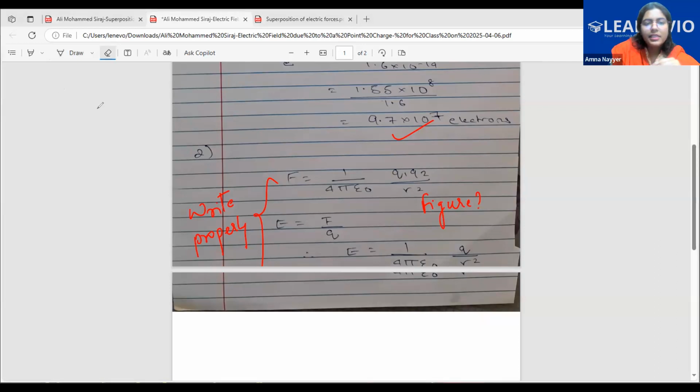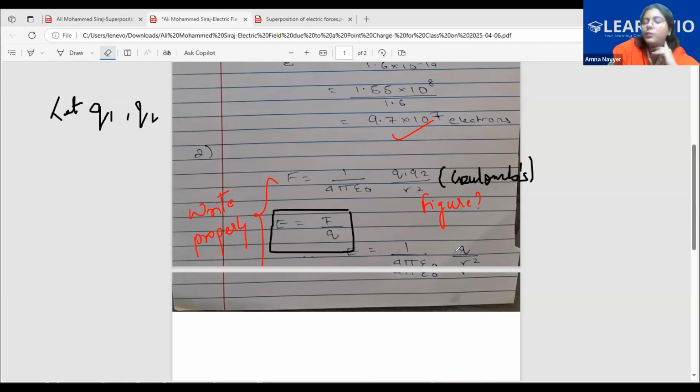First, let charges Q1, Q2 be this, and they're separated by this distance. And then you will tell F is equal to this due to Coulomb's law, the way we have done it in the class. That way you have to tell that this is due to Coulomb's law. Then you will tell the electric field's formula, and then finally you will show that the electric field due to a point charge comes to this. And write both the formulas in terms of K also, okay?